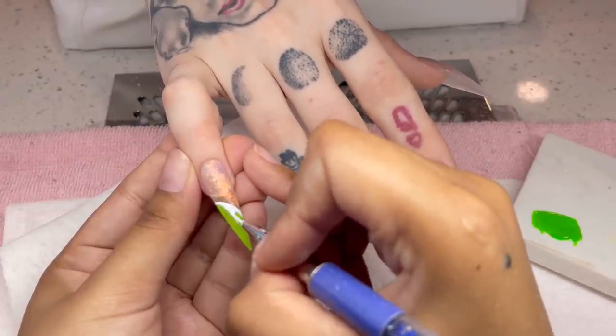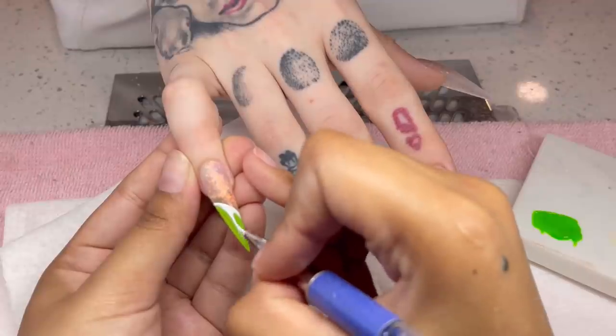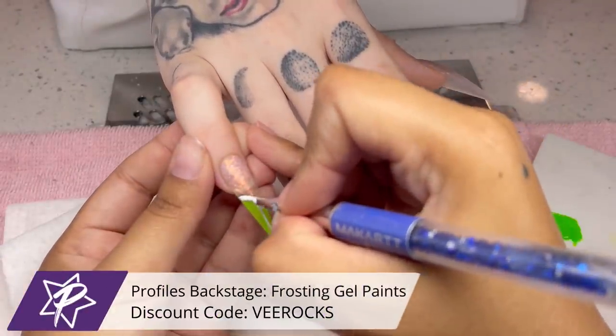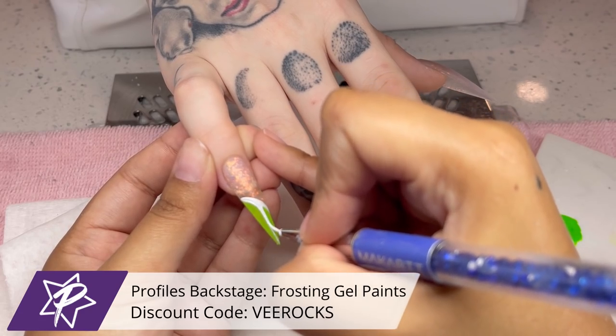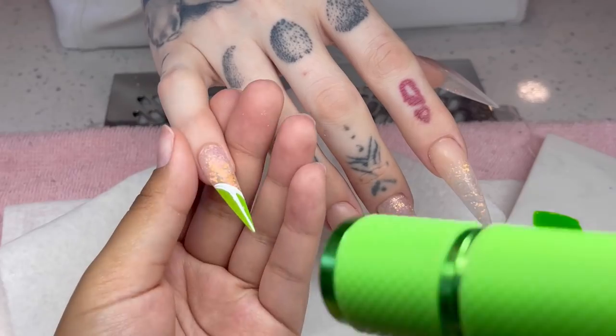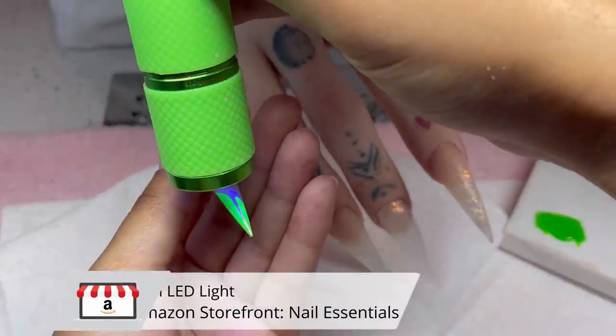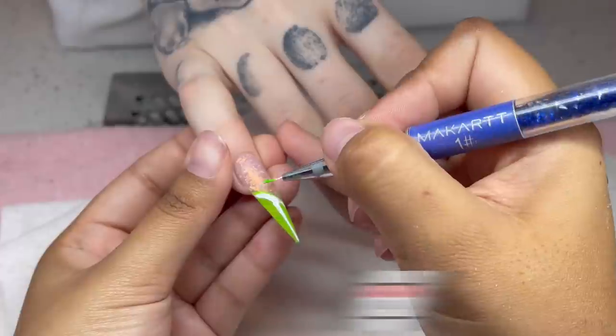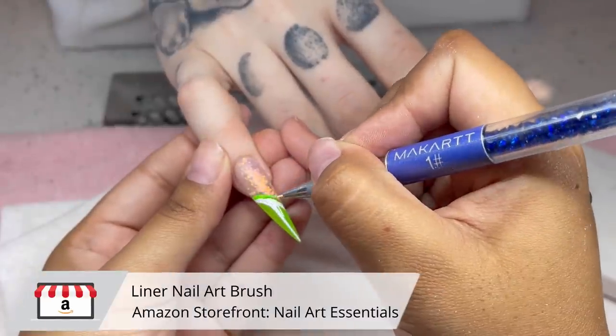So I am going in with that green and then I'm going to be doing the white area with the frosting gel paint from Profiles Backstage. And then I'm just using that green once again and adding it to the outer areas, which would be the lime peel. So I'm just going in with my same nail art brush and adding those tiny details.